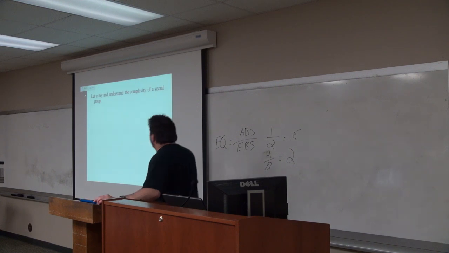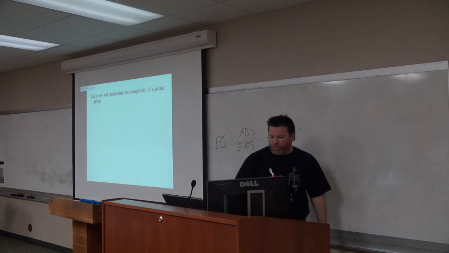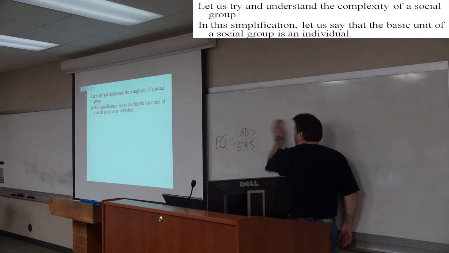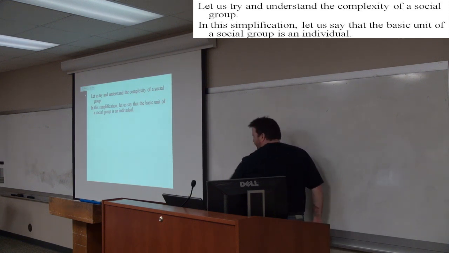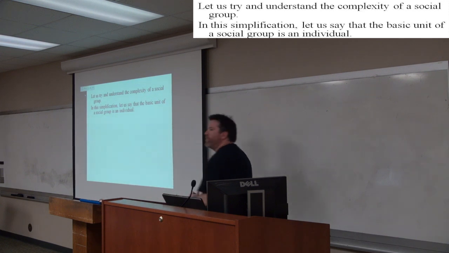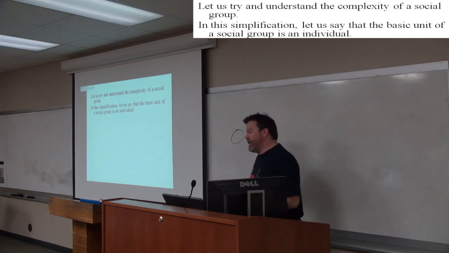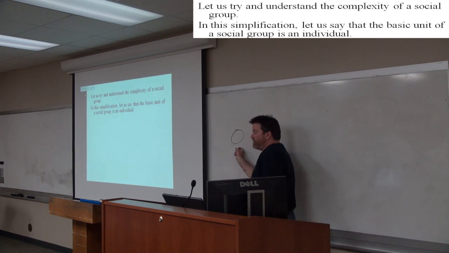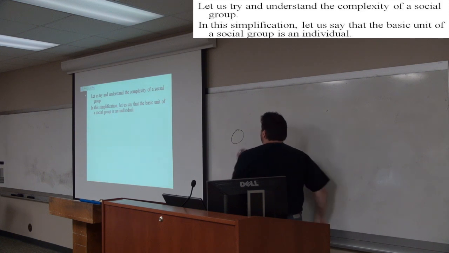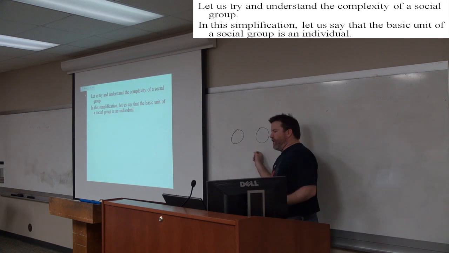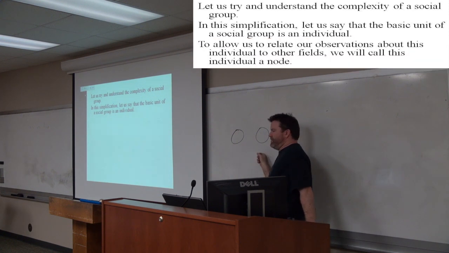All right, so let's see if we can grasp the complexity of a social group. One way to do this analysis, and there are many, is to start with an individual. Over and over in this course, I'm going to start with a person, and I'm going to just draw them as a circle because I am not artistically gifted. So we can say we're going to start with you as the individual. Obviously, there are going to be other individuals as well, and we're just going to draw them as circles because I'm not gifted.